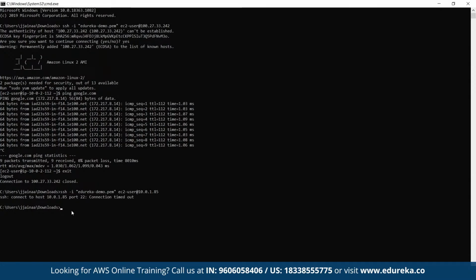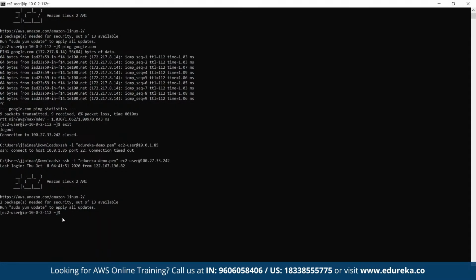Now that we have seen that we are not able to connect to our private instance, we can try connecting to our private instance through our public instance. So what we'll do now is we'll access our public instance. In that public instance, we will give a certificate which is required to access the private instance. So we will use the network within our private cloud, wherein we will try to connect our public instance with our private instance. So let us do that now. I connect to my public instance. So now we have connected to our public instance. Now let us connect to our private instance from our public instance.